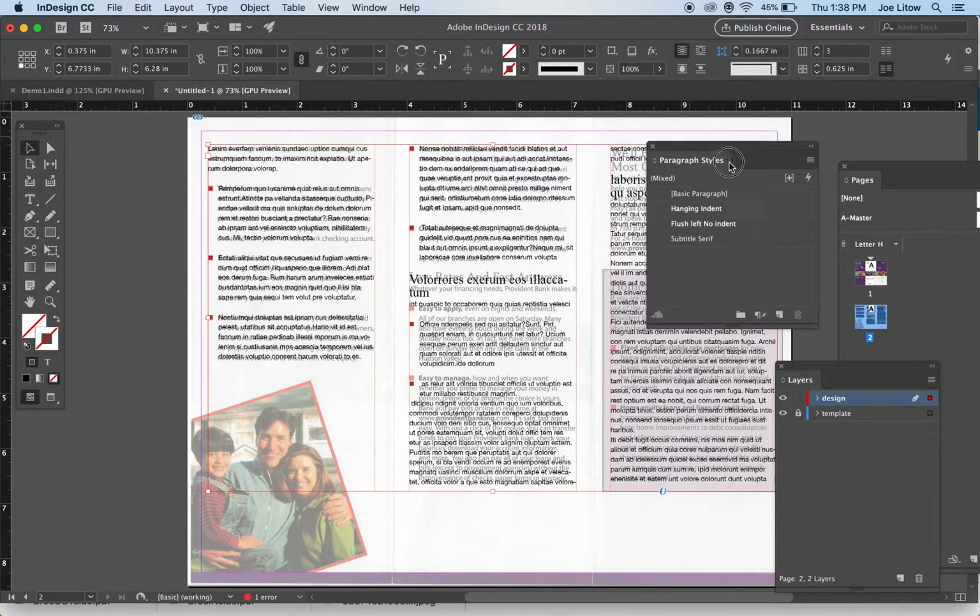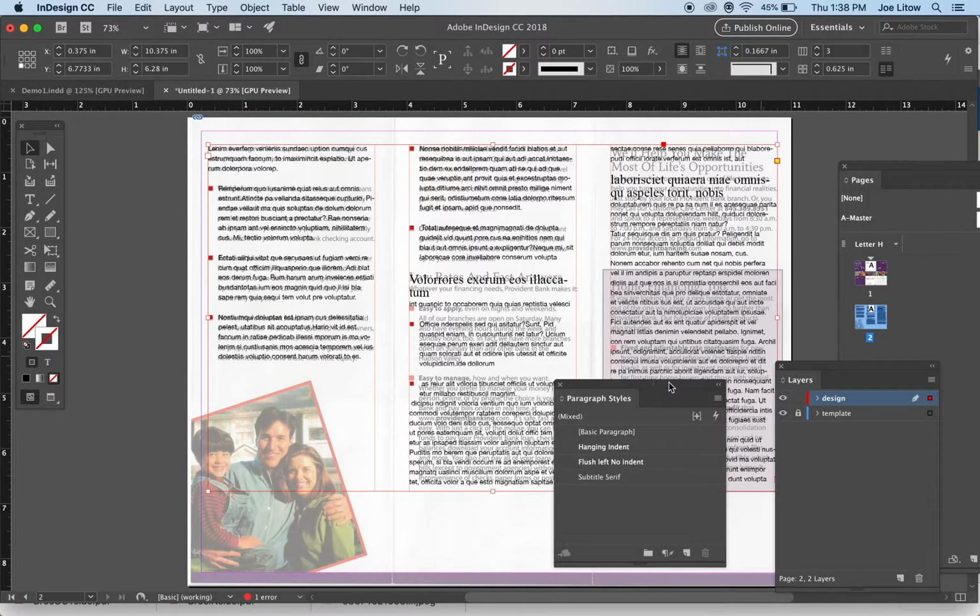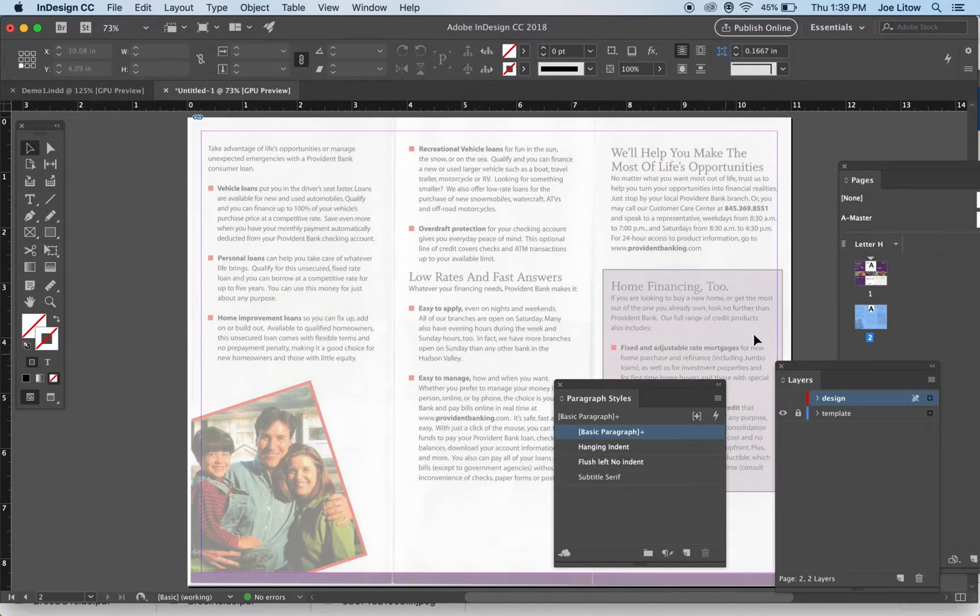All right, now that shows you how to do the style, and I edited the style in the paragraph styles box, and as you can see here, it reflected down over on this part. Now what you need to do is create the style like I just did, and then apply it to these different places. Now let me go back to the template. You're going to apply it to this one here, and then this style will be your flush left no indent, and of course these are going to be your hanging indent styles.